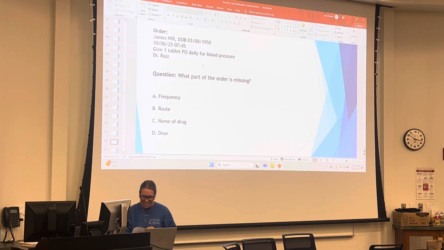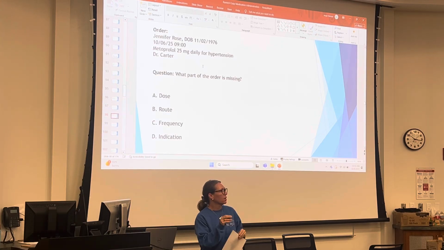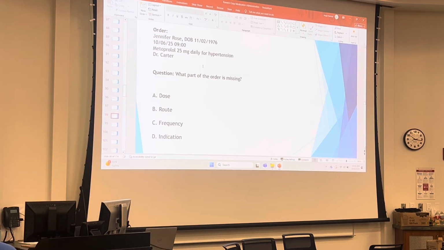So that is going to be C, the name of the drug. It's not shown up as part of the order, so we have to get clarification on that.